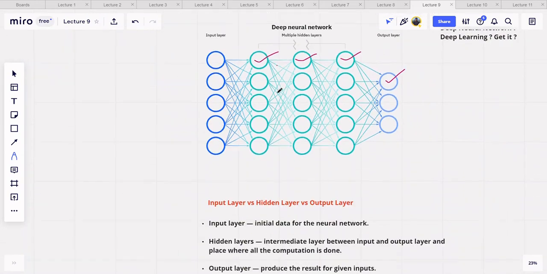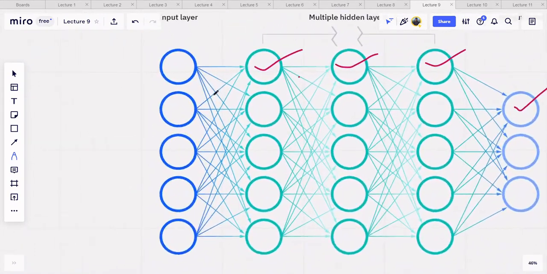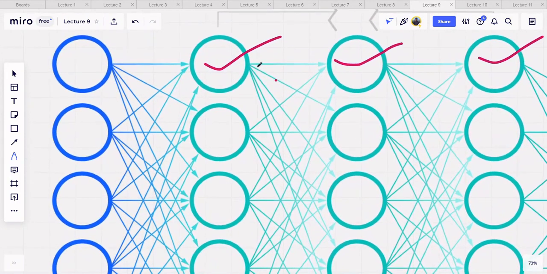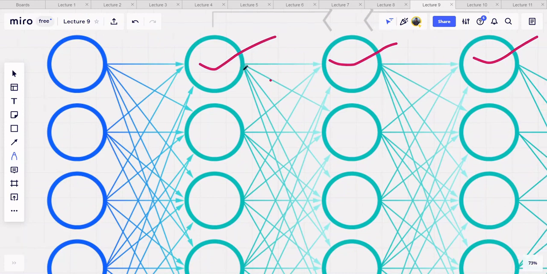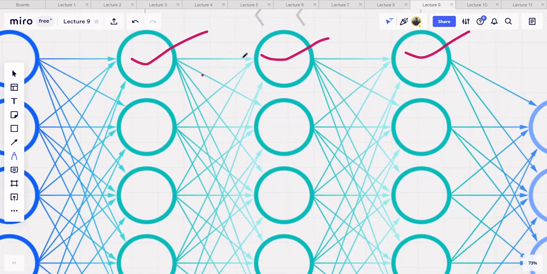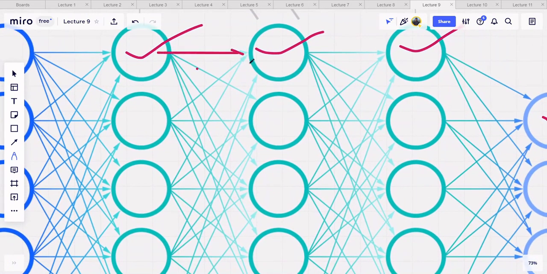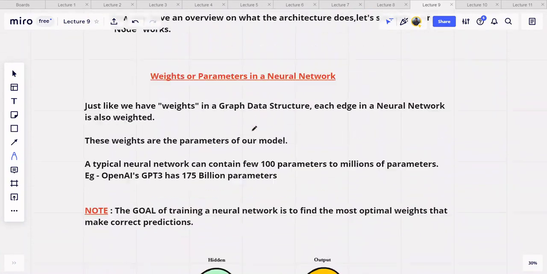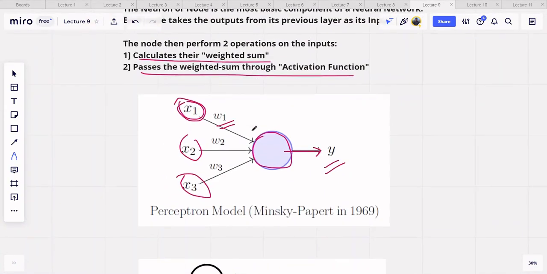We have an input, we calculate the weighted sum and pass it to the activation function. The activation function outputs a value, that is the output of the node, and it is then sent to all the neurons in the next layer. So this is how one single neuron works.